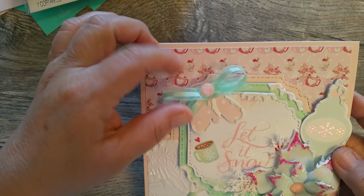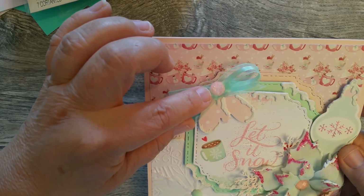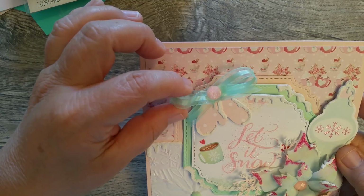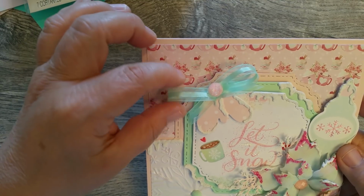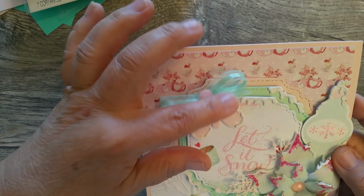Anyway, I had a die that has little mittens, and they're not together, they're separated, but I just glued them together, and I added a little bow right here. And this is the bling from the Santa Baby collection, and this is a mint green pull ribbon that I have, and when you pull it, it makes a bow. So that's what I did here.